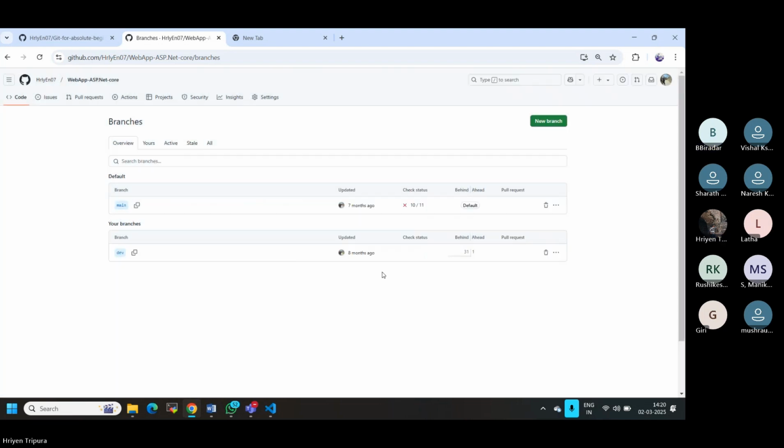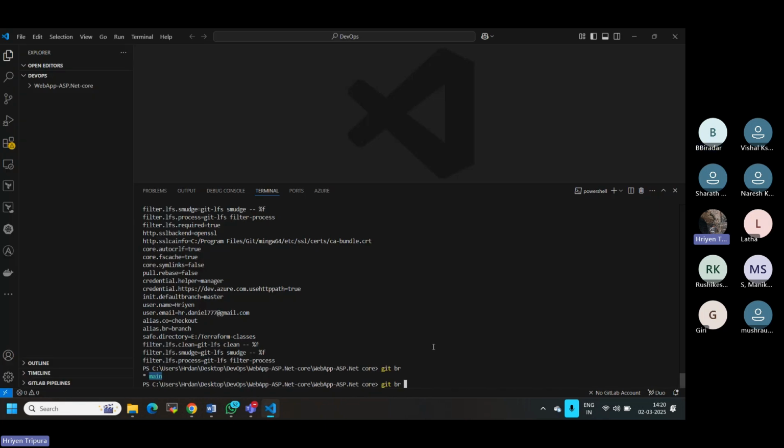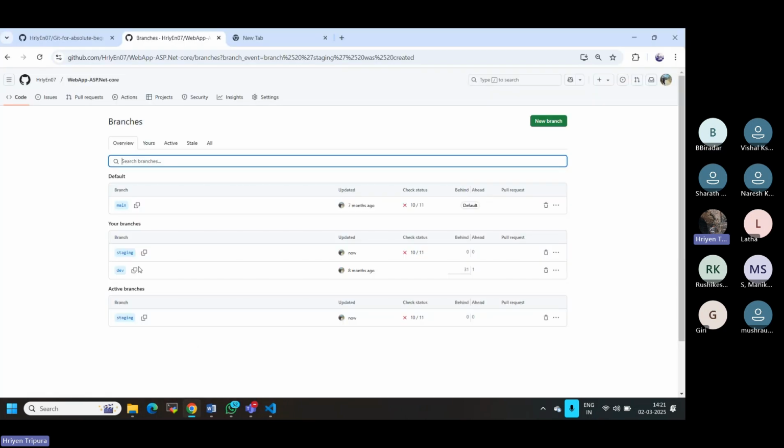Now, if you remember yesterday, I have right now 3 branches, right? Basically I wanted to list all the branches. So I said I can use git branch, then I can add -a also, right? I could still only see the local branches. I cannot see the two different branches, one is dev and the other is staging. These are not available.